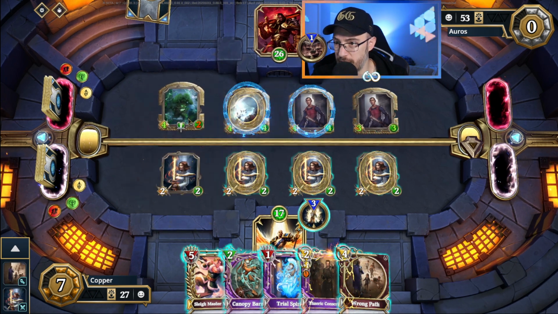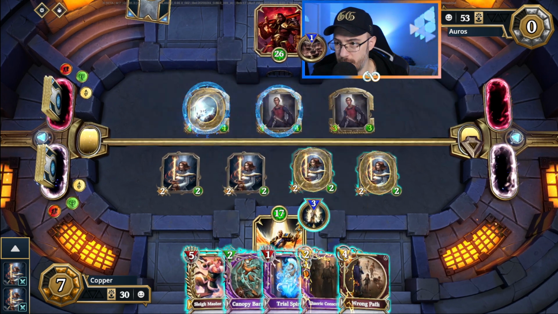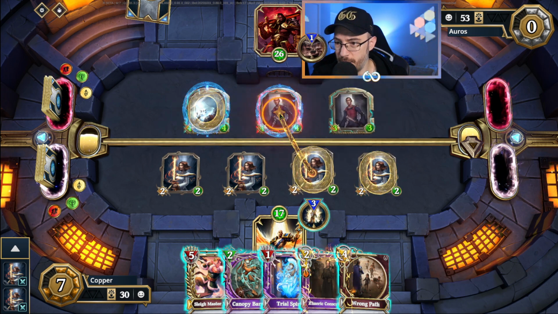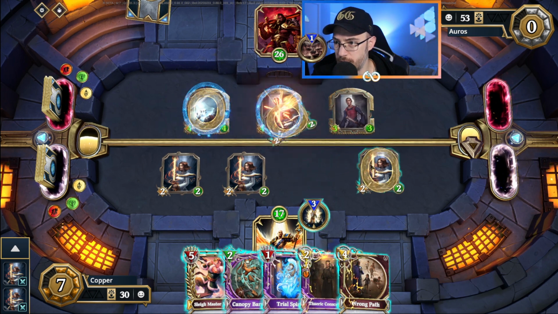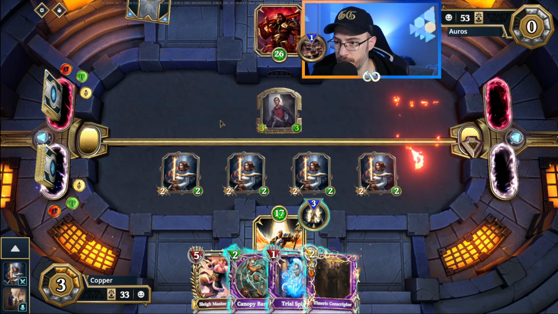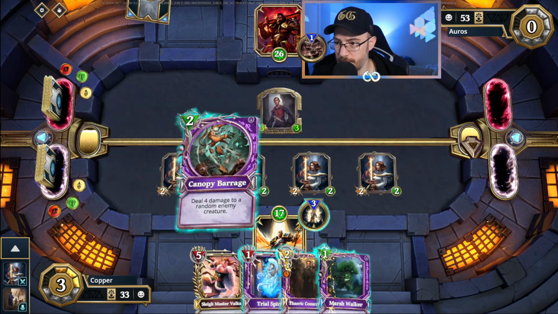Like, we get to kill this now. We get to kill this. We can bounce that. That was such a huge mistake. Wow, and then we can Canopy Barrage the last one. That's crazy, dude. That's so crazy. There was no need for that. We draw a card. Hold on. Let's see what we get.